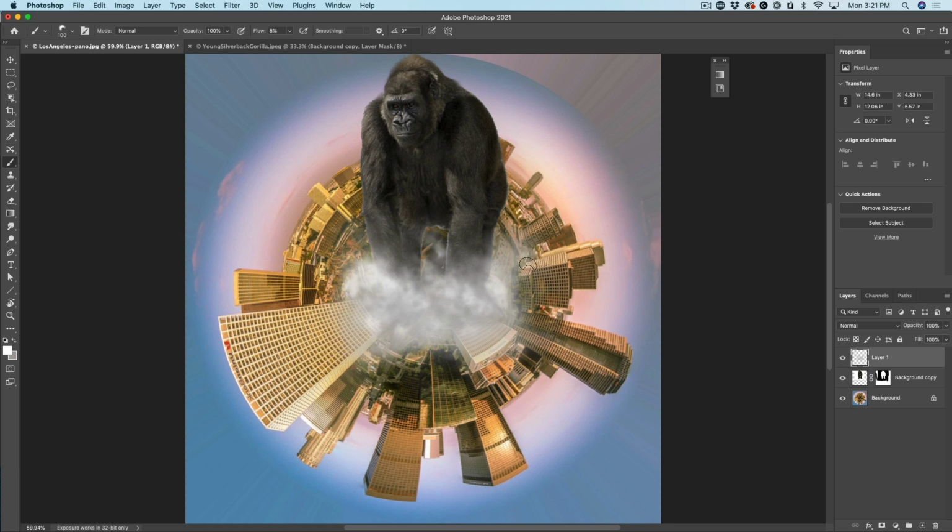All right, so there we go. Adding a little bit of smoke. Let it just kind of go off into the edges there between the buildings. It'll sort of make it look a little more realistic. It won't go so high up in the high areas, but definitely spread in there.